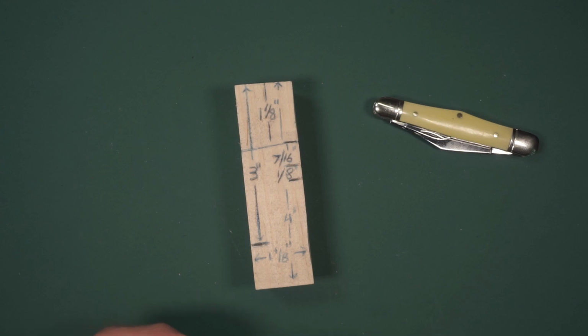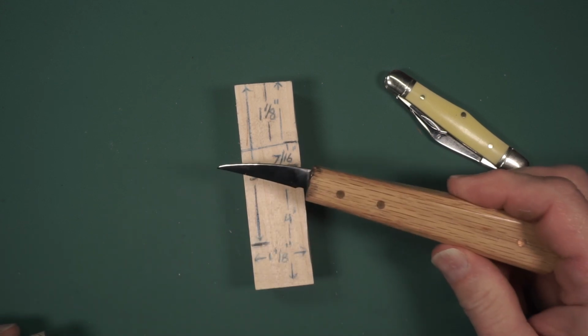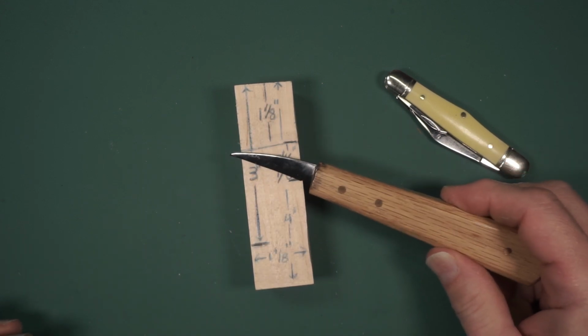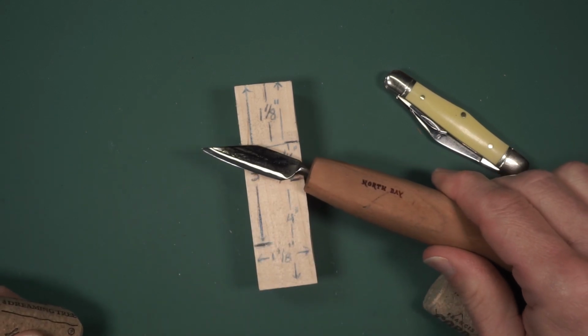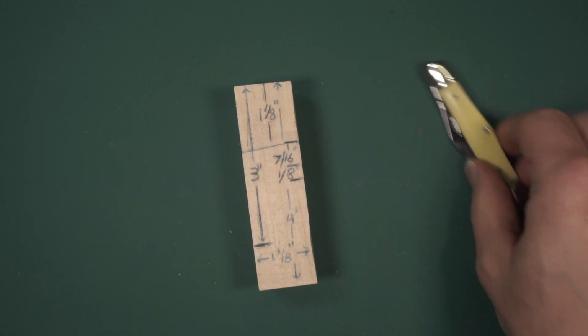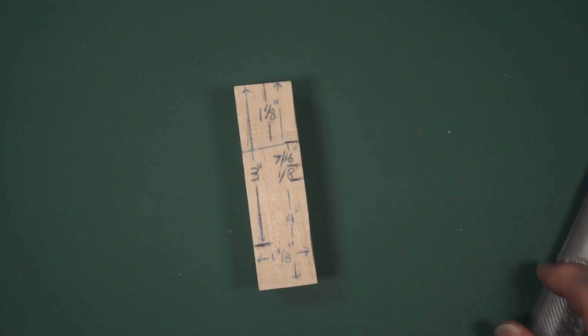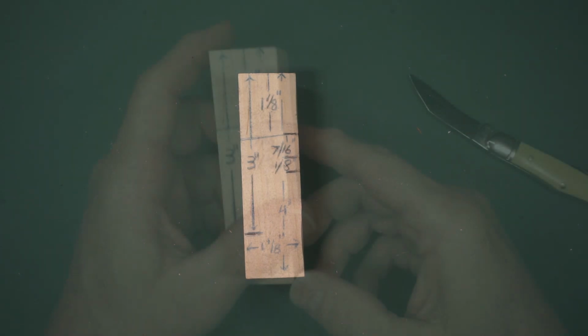And if anybody's interested in seeing me do other versions of these figures with other knives, let me know. You could also use a Denny knife, a standard whittling knife, or the good old North Bay Forge knife. Our winner, by the way, received his knife, and I hope he's enjoying it. So anyway, let me get things set up, and I'll be right back.